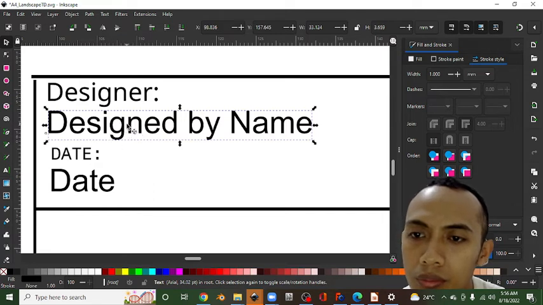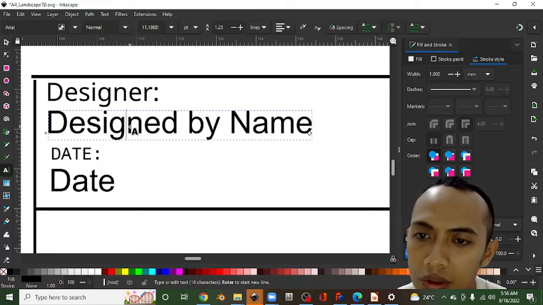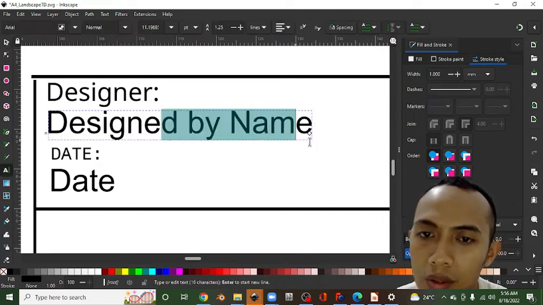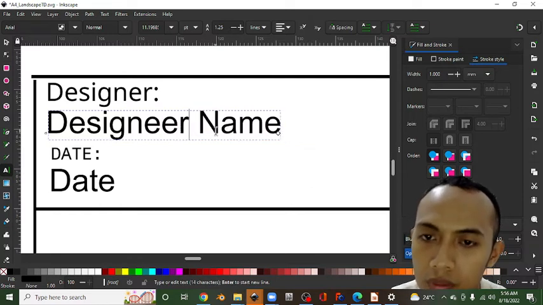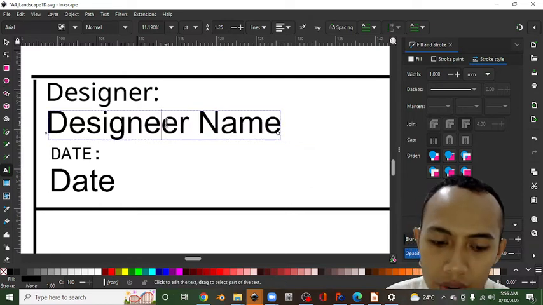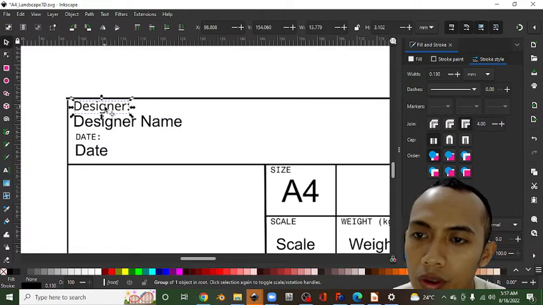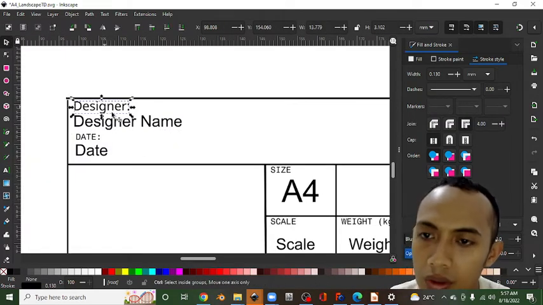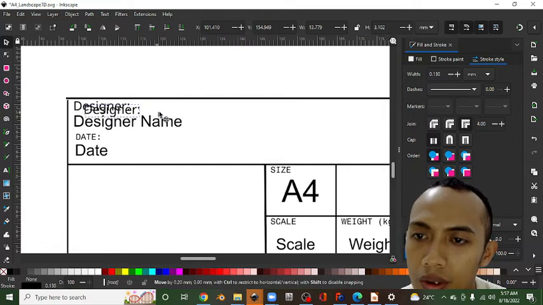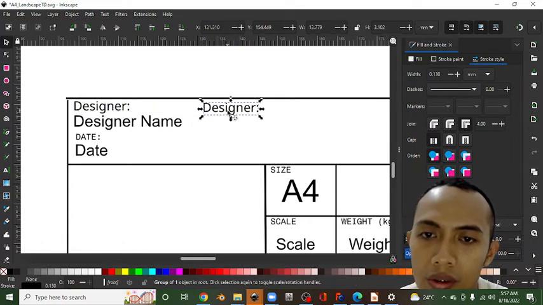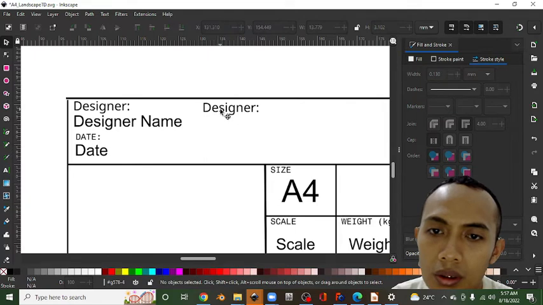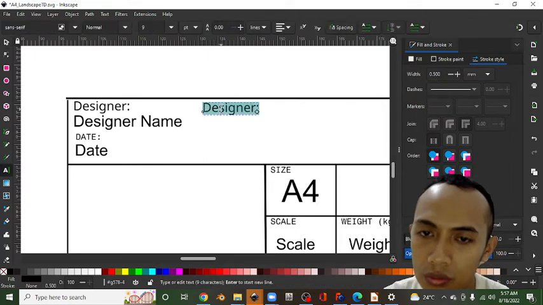How to customize this? Designer name, for example, and for example you want to fill a lot of stuff, something like your supervisor here, supervisor.